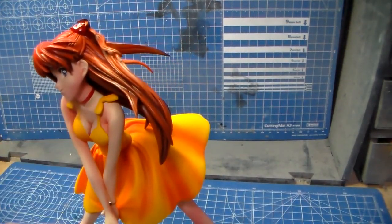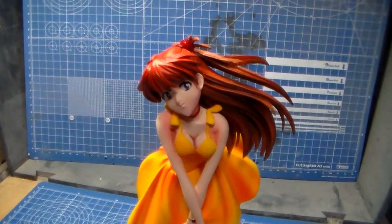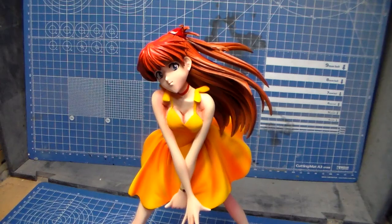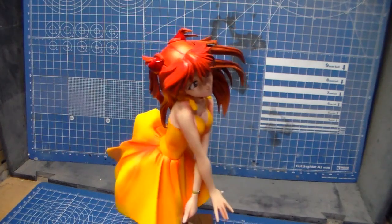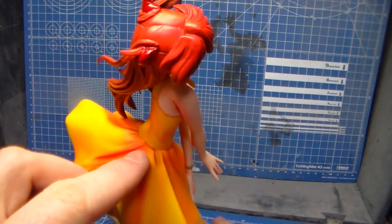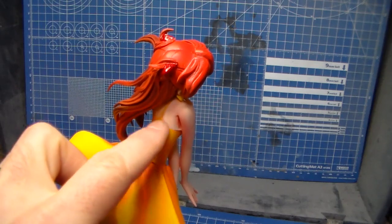Anyhow, her facial expression turned out differently than the example photograph, but you know, I think she looks great. I think she's all right. Really cute dress, and this is a really cool resin kit. Now, I don't know, E2046, you know, they do recasts. I don't know if this is a recast of a PVC figure or if it was from a garage kit or whatever. The only thing I don't like is how that doesn't quite sit right in the back, but you know, I'm just gonna leave it as is. I had to struggle enough as it was to get this to fit in properly.